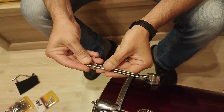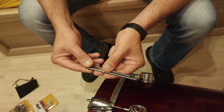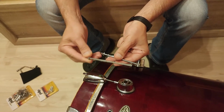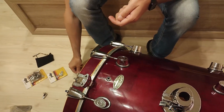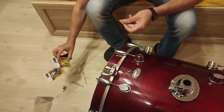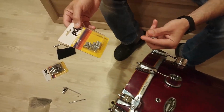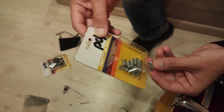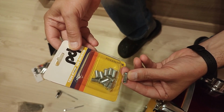One is longer and one is shorter. You need the shorter one. Also, the lug receiver comes in two types, one slightly longer and one shorter.